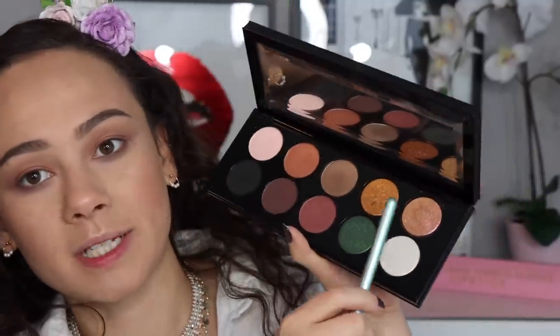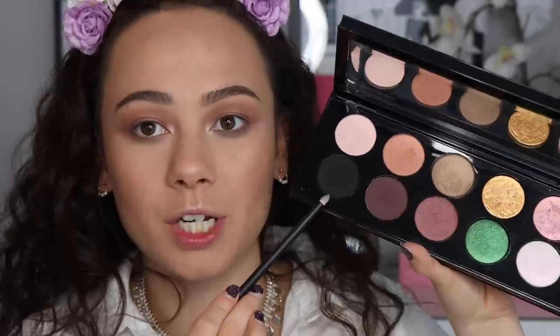All over my lid I'm going with a copper shade — applying a soft copper glow all over the lid. We're doing a natural look today with Pat McGrath, which is hard to believe, but on days I'm feeling like I need extra pizzazz I'd go in with those glitter colors. I'm applying Cookie highlighter to my inner corner, then taking a rougher brush and using the black shadow to line my upper lash line.